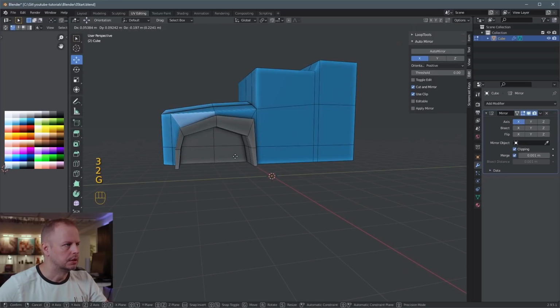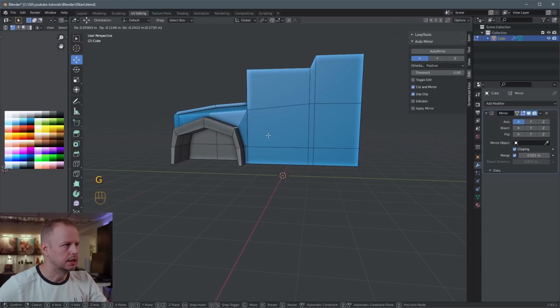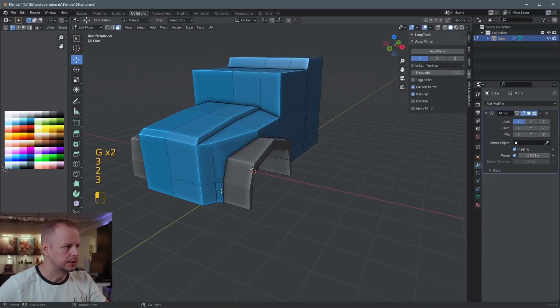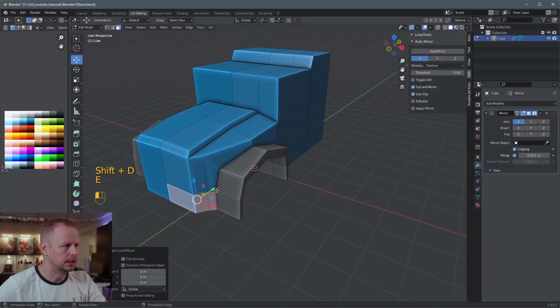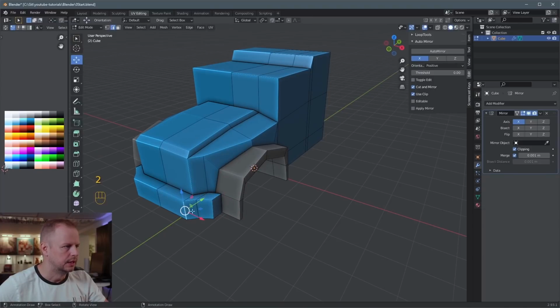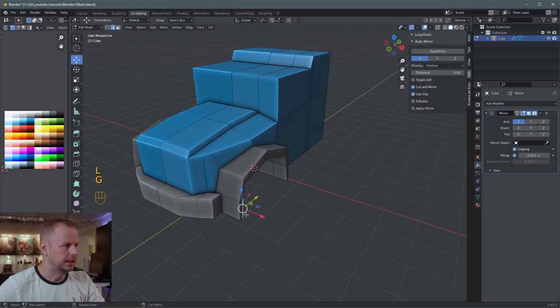Okay, this one needs to come down. I'll just have to wing it now a little bit. This time is not going to allow me to do too much detail. Okay, now let's put the bumper here. So I'll just grab these, Shift D to duplicate it, E to extrude, right click, bring that into there. And make the bumper here L. No, we're not going to make it L, we're going to make it gray.